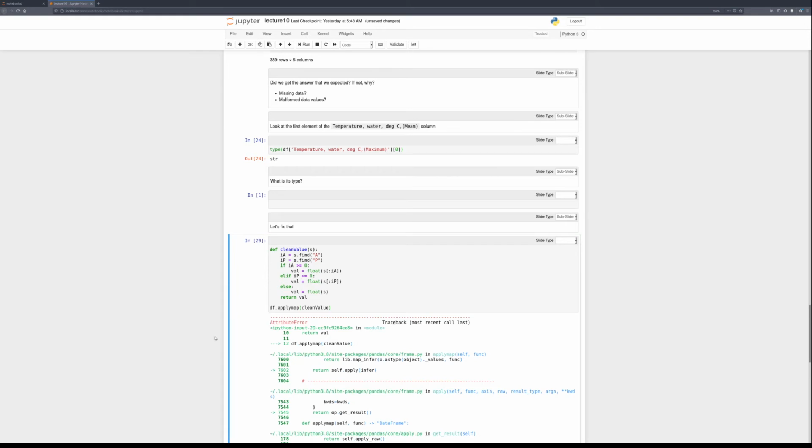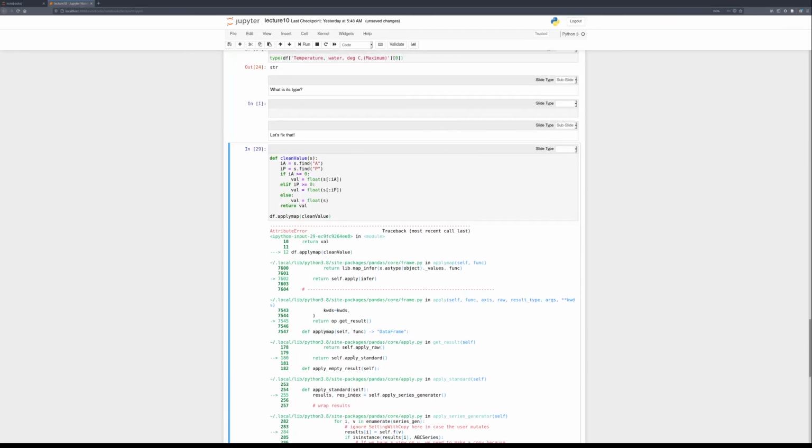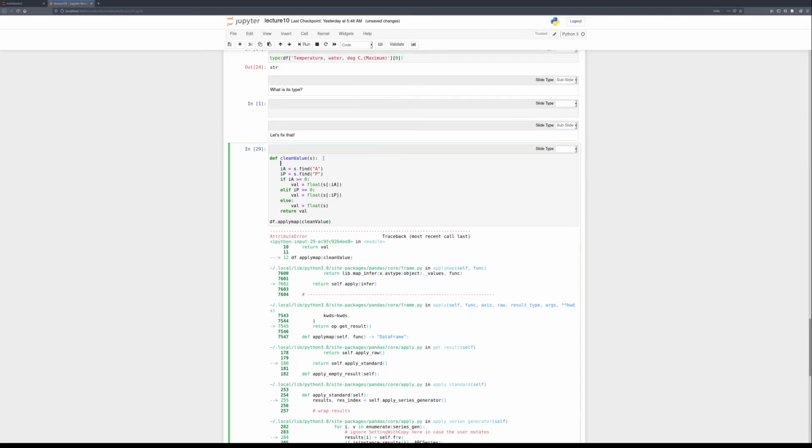So if we run this, we got an error, so let's see what's going on. Float object has no attribute find. What this tells us is that not all the values in our data frame are strings. Sometimes they're floats, so we have to capture that. The first thing we're going to do is say if isinstance s string, then do everything here.